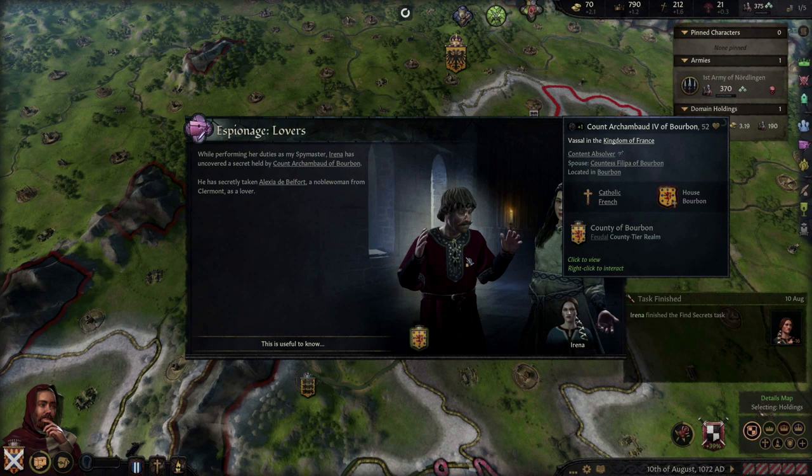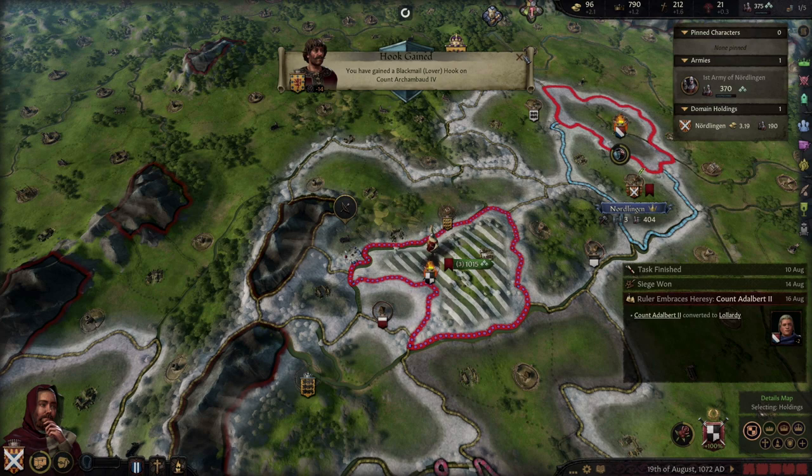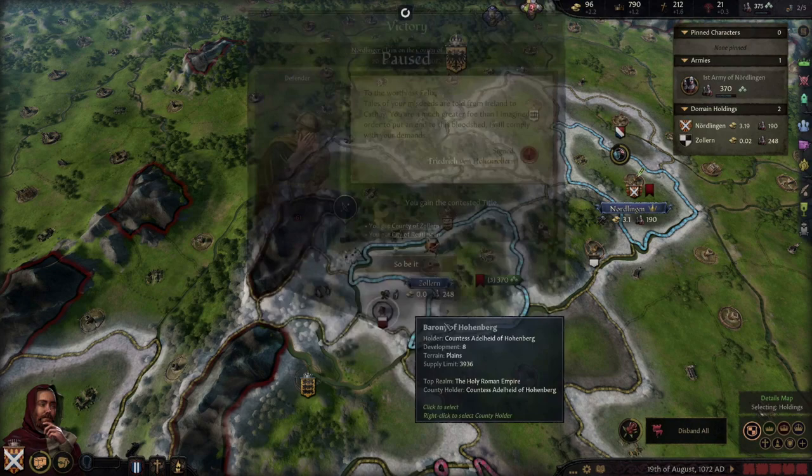Espionage lovers, there we go. This is why we need a decent spy master, because I would like to start blackmailing people. What twisted mockery of our faith is this? There's the blackmail, and there's the war. War is done. Actually, before we do that, did we pull out any prisoners here? No. Right, in that case, we'll take the county.